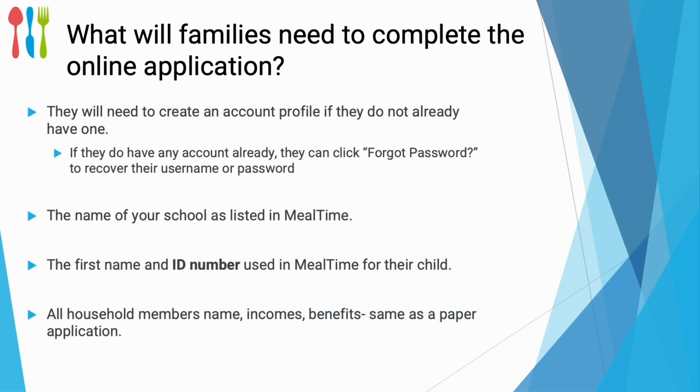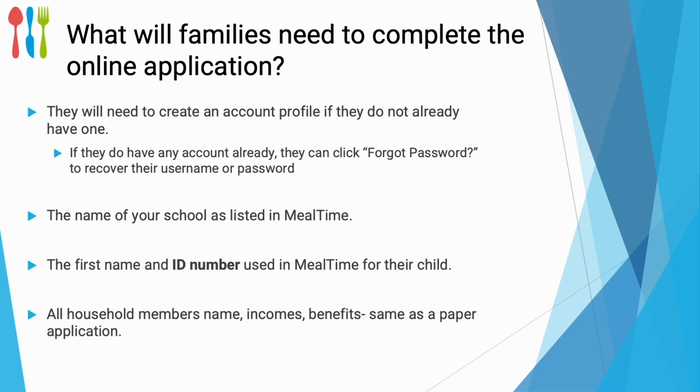So to complete the online application in MealTime Apply Online, they will need to create an account profile if they don't have one already. If they already have created an account for past years, but don't remember how to log in, they can always click Forgot Password to recover their username or their password. But they do have to log in with a username and a password account on the site. They'll need to also know the name of your school as it's listed in MealTime. And they'll need the first name and ID number, the one that's used in MealTime, for their child or their children who attend your school.